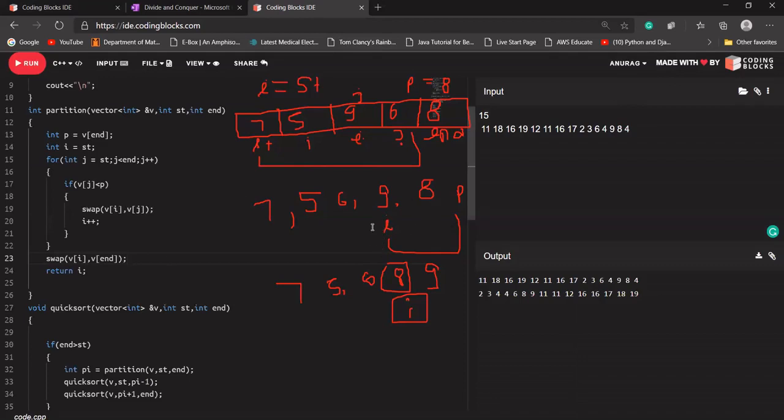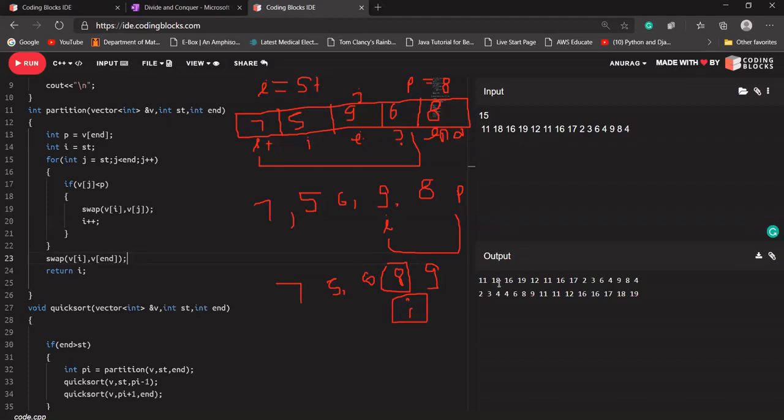So what I'm doing, I'm just swapping that p of i with the p of n. P of n is this 8, so I'm swapping it with 8, so 8 is coming to its correct position, and 9 is going to be there. Okay, because what we have done with this for loop is moving 9 to the pivot's position.